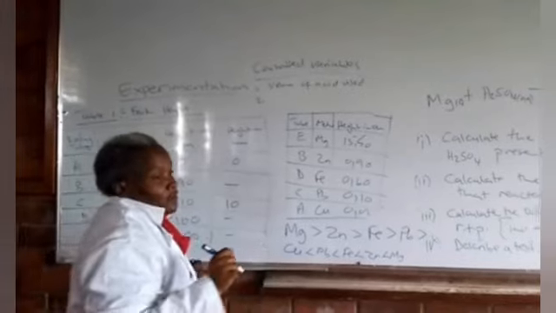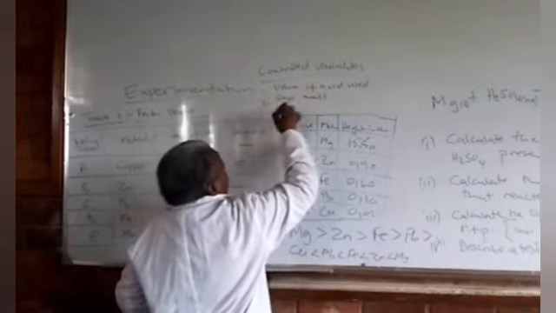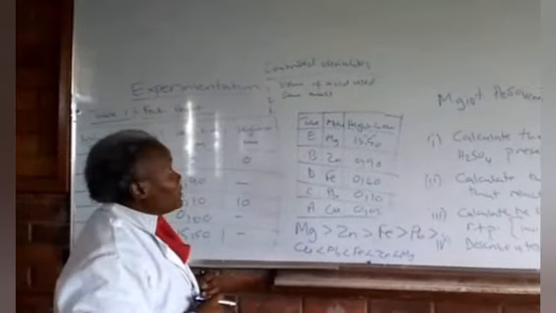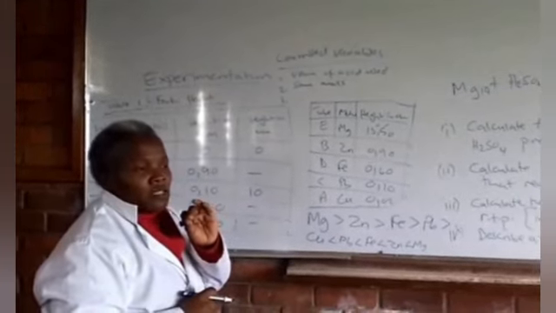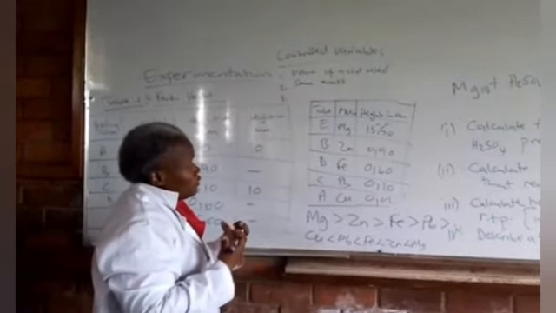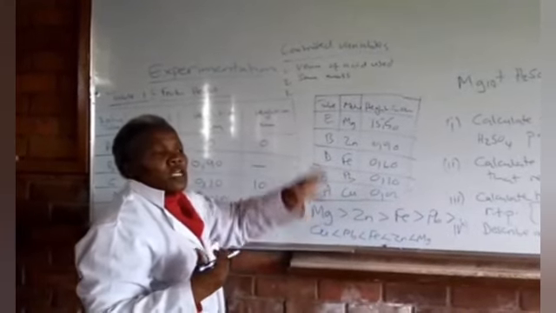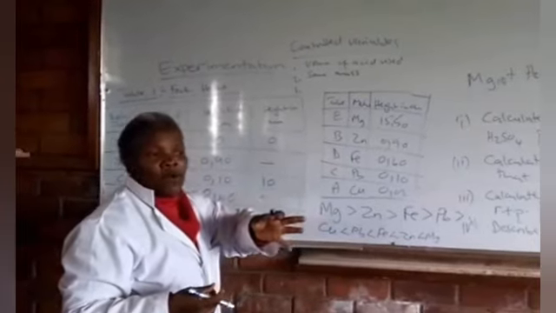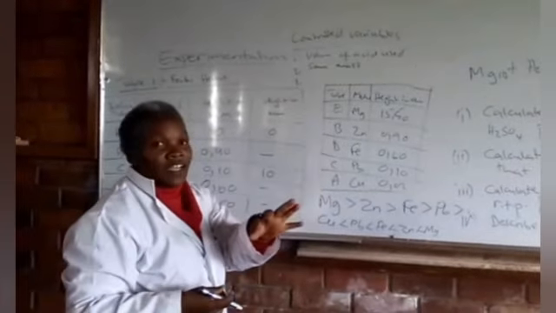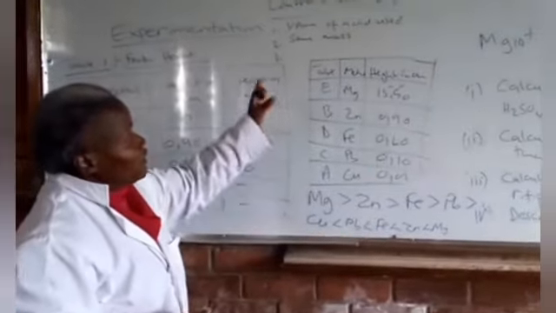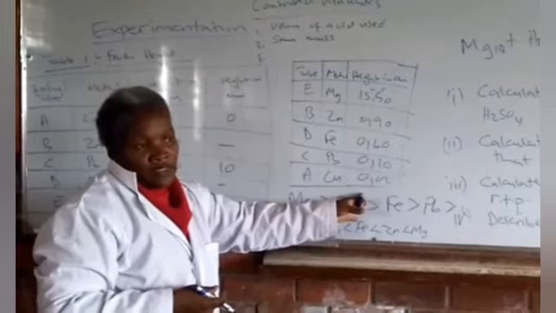I also stated that I tried to use the same mass. And what else should also have been kept the same, though I've already stated that I was not able to make that one remain the same, is the surface area provided by the metal. If I was using granules, I should have used granules throughout. If I was using powders, I should have used powders throughout. If I was using a hard solid, I should have used a hard solid throughout, so that any of those factors will not also contribute to the differences in the froth height.